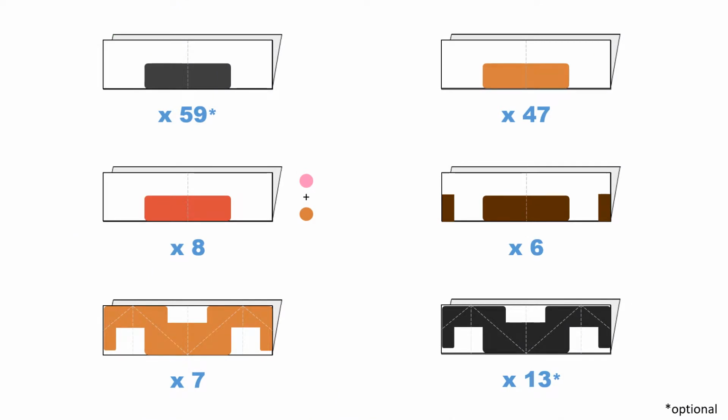Yeah, while we wait for the neck to dry, we can start making the pieces for her head. Here's a list of everything you need to make. For the scalp, you need 59 pieces colored black to match Moana's hair color. Actually, this one's optional, as indicated by the asterisk, because it'll eventually be completely covered by Moana's hair, assuming you attach her hair correctly. So in theory, you could just leave it white or use whatever other color paper you want.